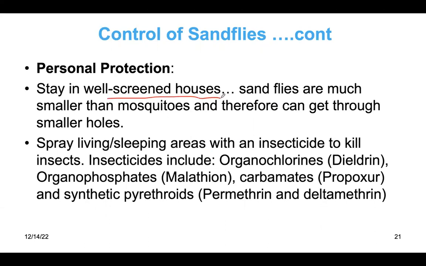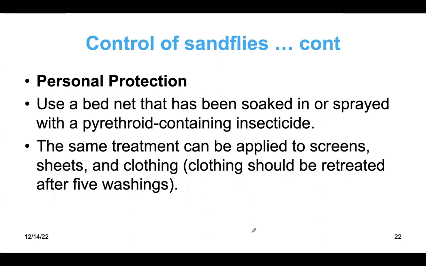So again, stay in well-screened houses, and this is important to note. Well-screened houses, nyumba zenye nyavu. The sandflies are much smaller than mosquitoes, therefore they can get through smaller holes, so the screens should be much smaller. Spray living and sleeping areas with insecticides to kill the insects; some of the insecticides included are the ones listed there, such as organophosphates, carbamates, and organochlorines. Use a bed net that has been sprayed with a pyrethroid-containing insecticide, which usually can help to prevent the sandfly spread.